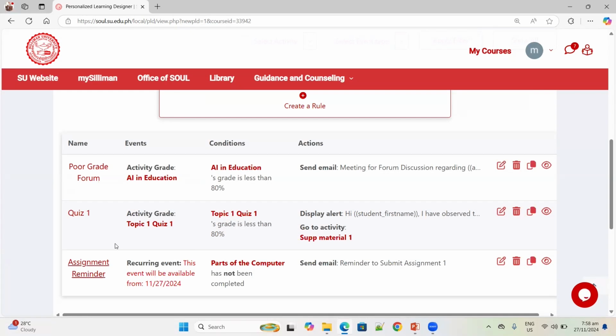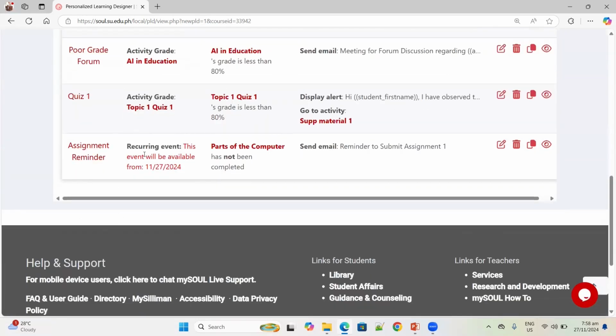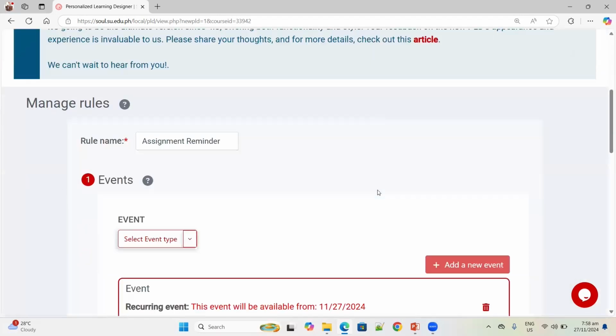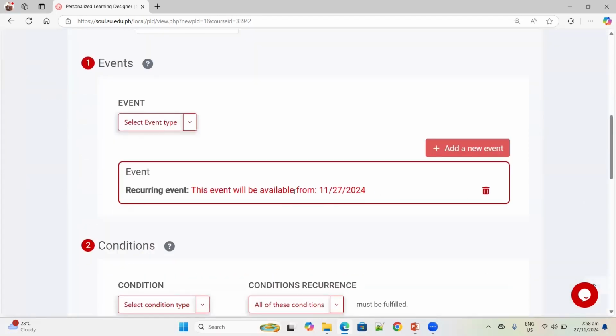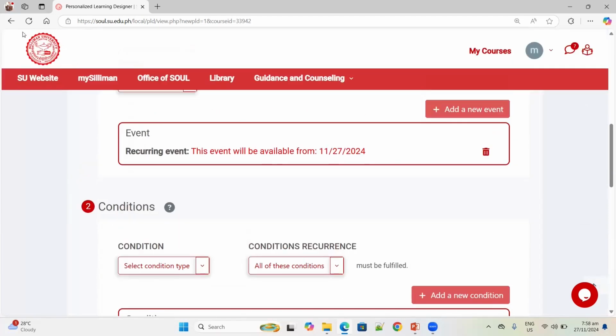Now the third one, the one that we just set up, is a recurring event, an event that will happen every day at 8 in the morning from 11:27. You can actually check it from here. Let's go ahead and open this one, from 11:27 to 11:29.